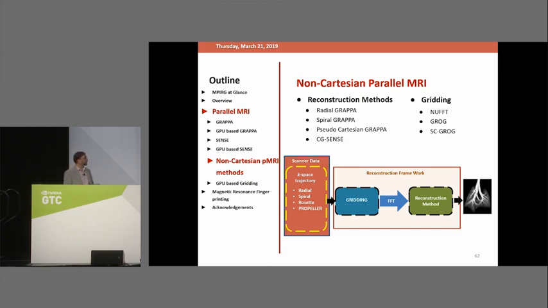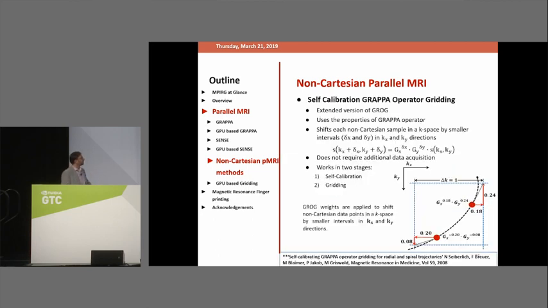One major limitation of non-Cartesian acquisitions is that you acquire the data in a radial, spiral, or whatever non-Cartesian pattern you use, and then you have to do gridding. That really kills, because gridding is a very computationally intensive process, since you have to apply the inverse Fourier transform to get the image, and that cannot be performed directly on the non-Cartesian trajectories. So gridding takes a long time, and it causes imperfections as well. For that purpose, Nicole in 2008 proposed a method known as self-calibrated GRAPPA-operator gridding, which maps the non-Cartesian positions to the closest Cartesian points. So effectively, this method is similar to the GRAPPA method, which I mentioned earlier.